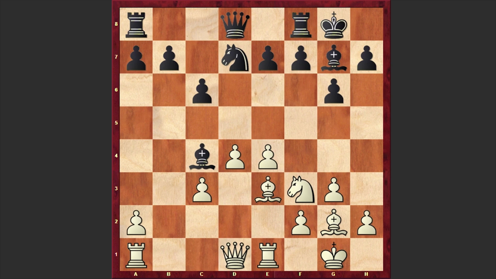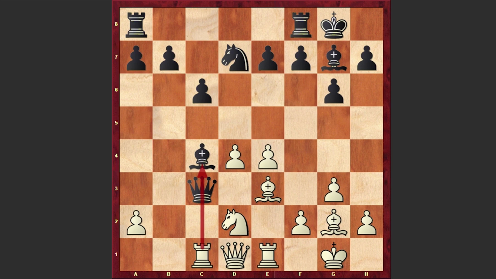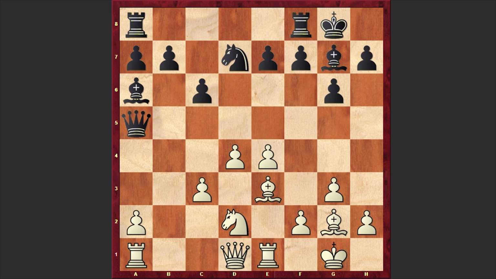Knight d7, bishop e3, queen a5, and knight d2. White is setting up a cheap trap. Of course here queen takes c3 can't be played because of this rook c1 move. That's why after knight d2 black moved back his bishop on a6, queen b3, c5.